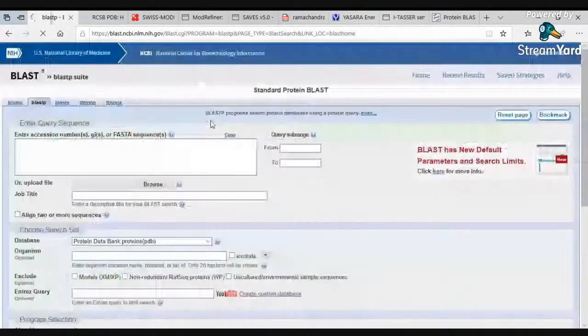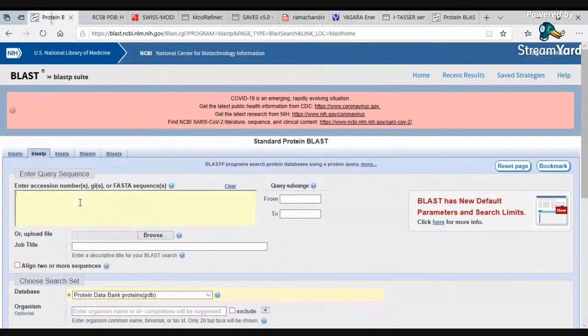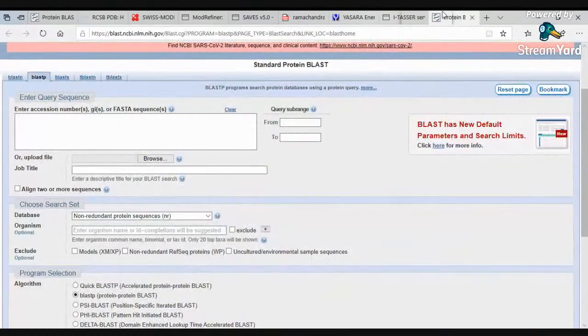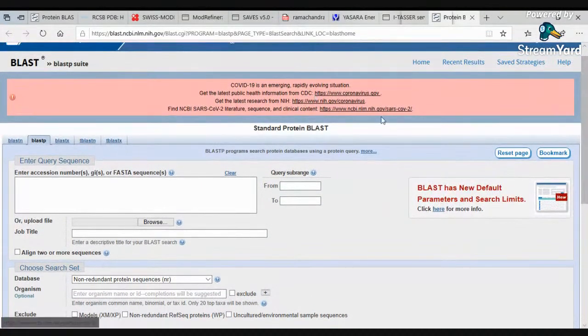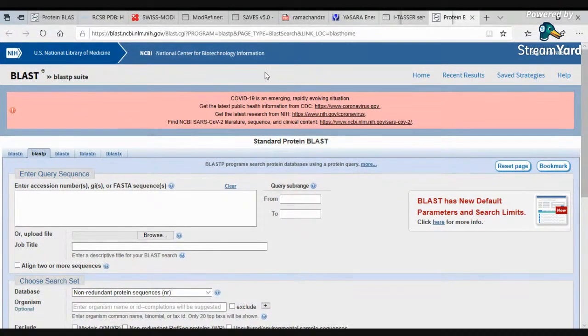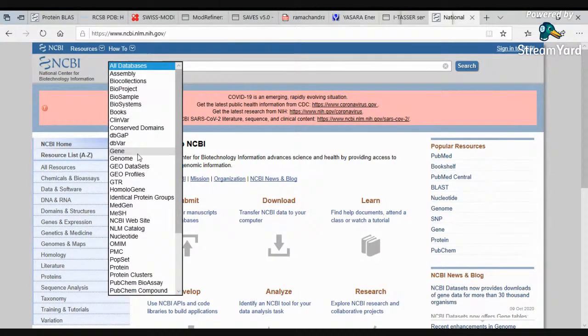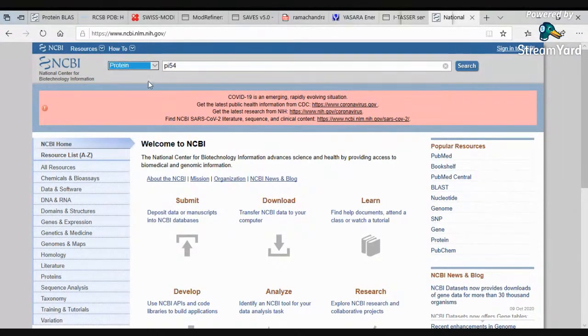So we can do one thing: using this FASTA sequence or any existing sequence, we can search in NCBI, so that if there is some problem with the sequence, it can be resolved using the NCBI accession ID. In the NCBI database, selecting the protein database, you can search with any keyword, any protein name.